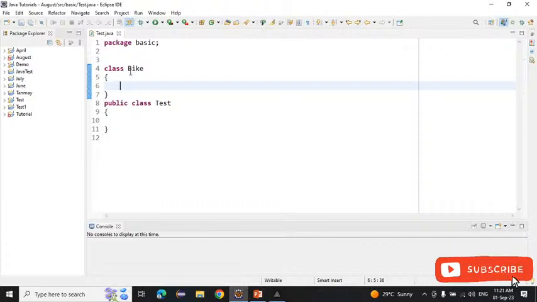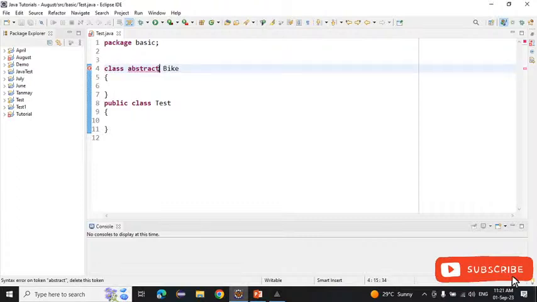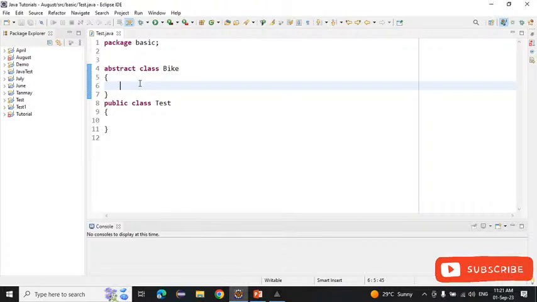Now here the class we have created. Now to that, what do we need to write? We only need to write the abstract keyword. Now this is called an abstract class. The class which is declared with the abstract keyword is known as the abstract class. Now here we can declare the abstract method and also the non-abstract method. So we'll first declare the abstract method. Abstract, and simply we'll write void, and here start.